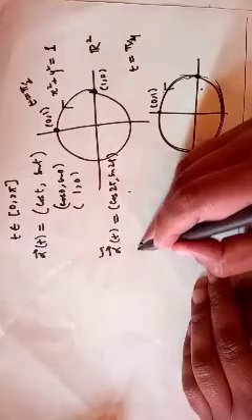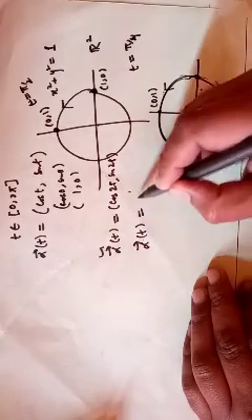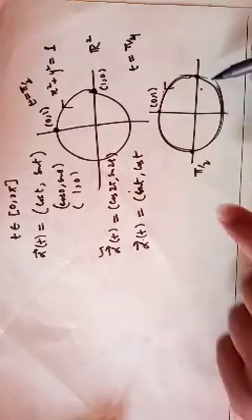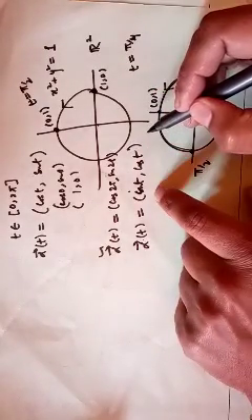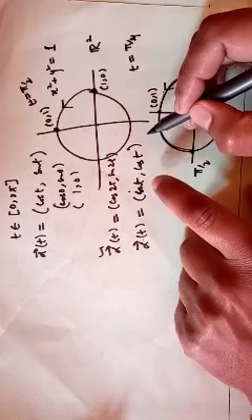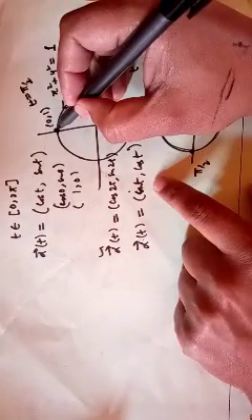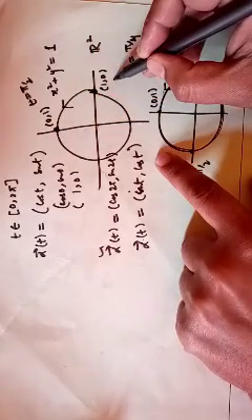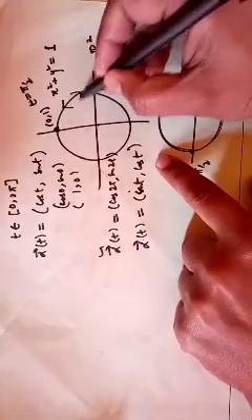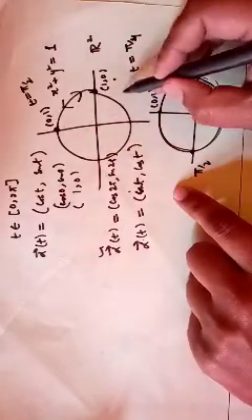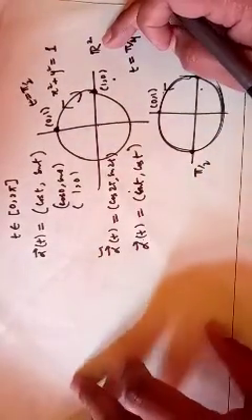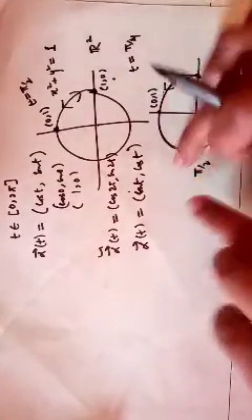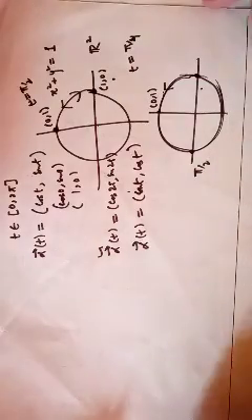Furthermore, I could also parameterize it as sine of t, cos of t. Now what would happen then? When t is equal to 0, it would be (0, 1), so I would be at this point. And when t is equal to pi by 2, I would be at this point. So then I would have a different orientation to the curve. Of course the curve would be again the same, but a different parameterization. Parameterization means an equation and parameters for x and y which would satisfy this property.